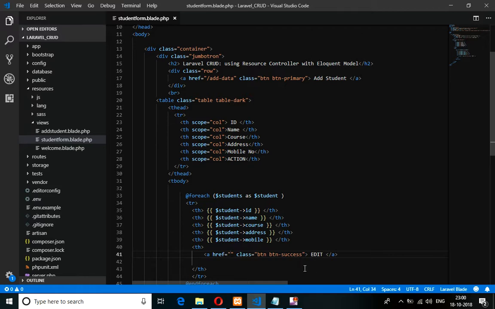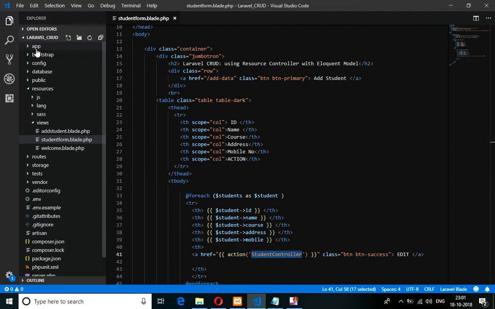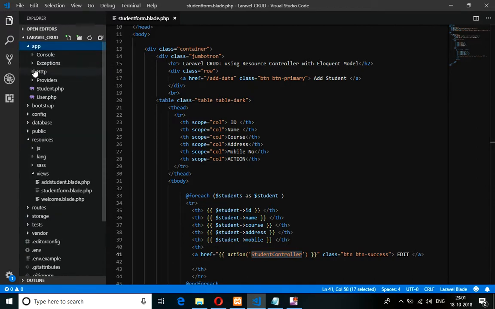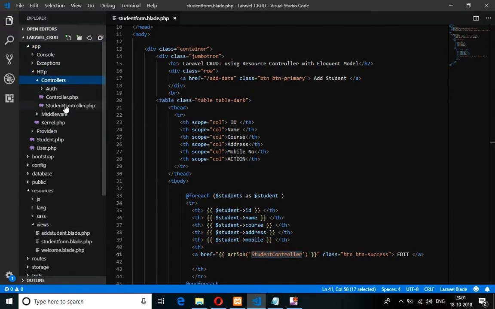Here we are going to take the ID and edit the data. So for the action, let's give it in small letters, that is your controller. My controller name is StudentController. If you're watching from the previous video, we have mentioned that StudentController. Inside app, Http, Controllers, my StudentController is there.